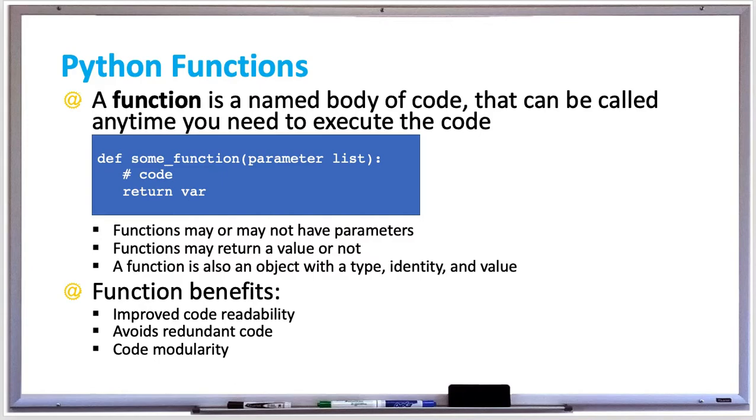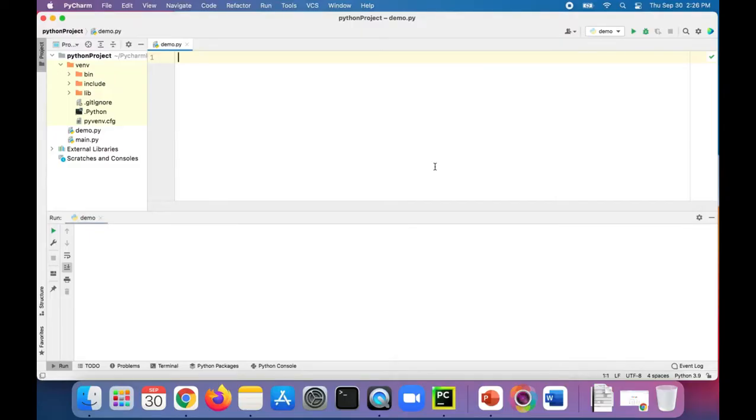So let's try out an example of a Python function and see what it looks like. So let's create a very basic function in Python. We'll name this function hello, and then the body is just going to print hello world, and that's it. That's our function. It's that simple. This one has no parameters, which go inside the parentheses, and it doesn't return a value.